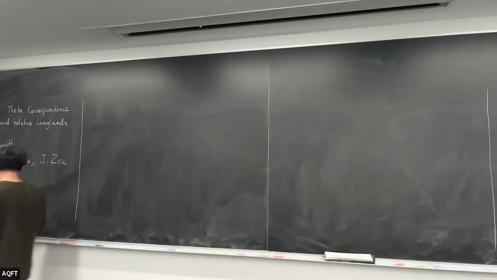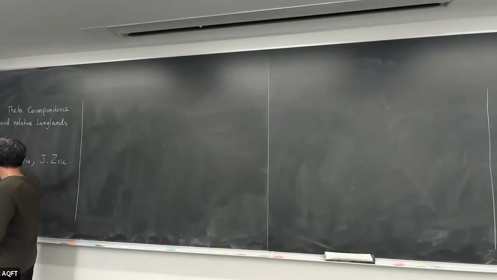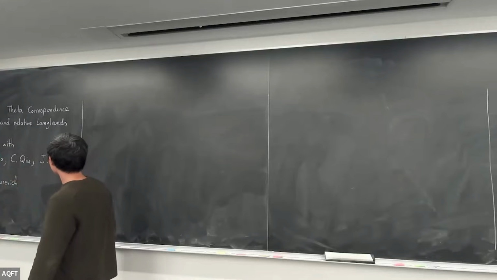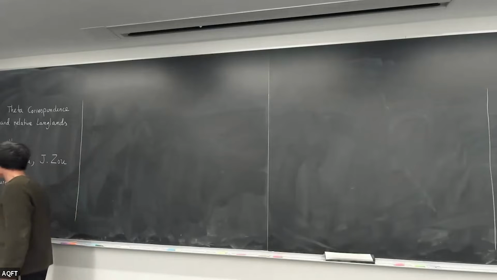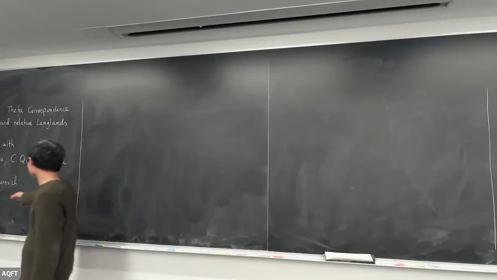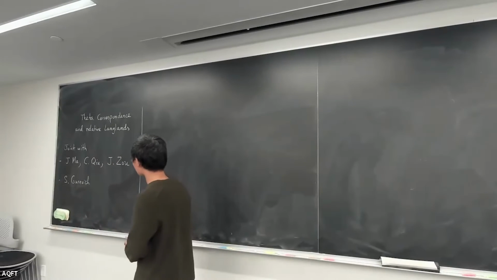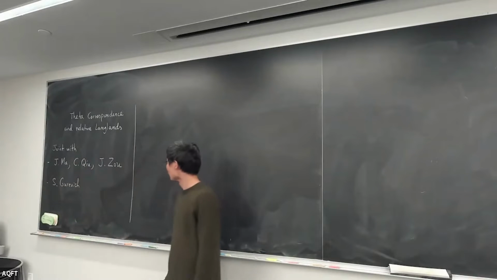Okay, so the talk is mainly about theta correspondence over finite field. It's based on joint work in progress with two groups of co-authors, Jiajun Ma, Congling, Jialiang, and another topic I may or may not have time to talk about is the theory of character sheaves in the context of theta correspondence, which is joint with Shamgar Gurevich.